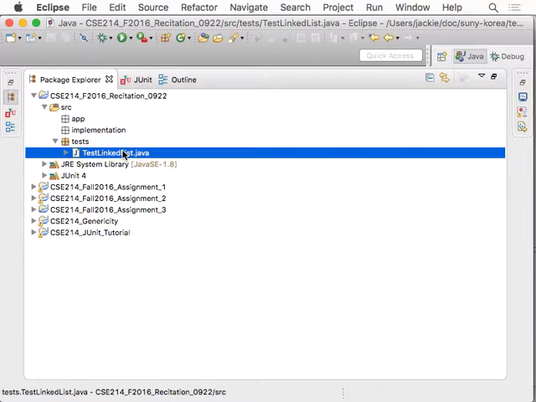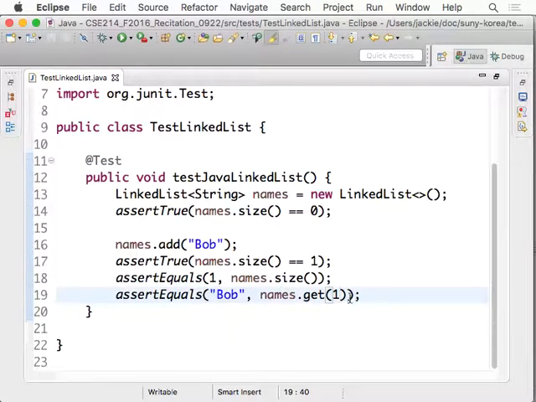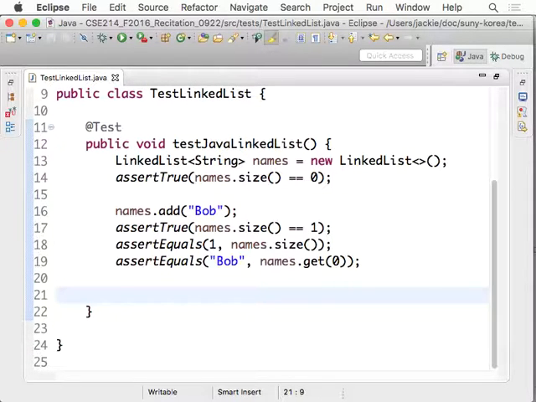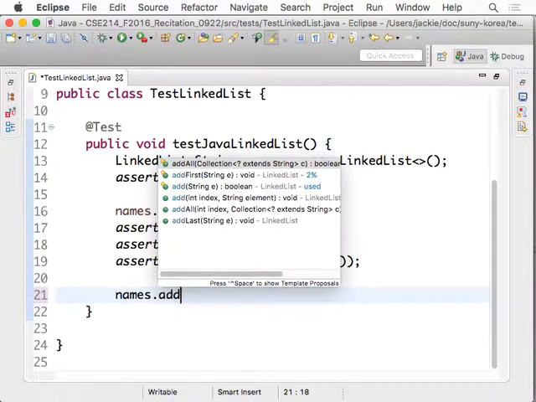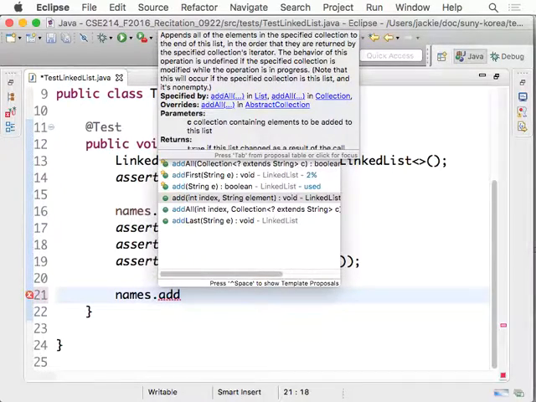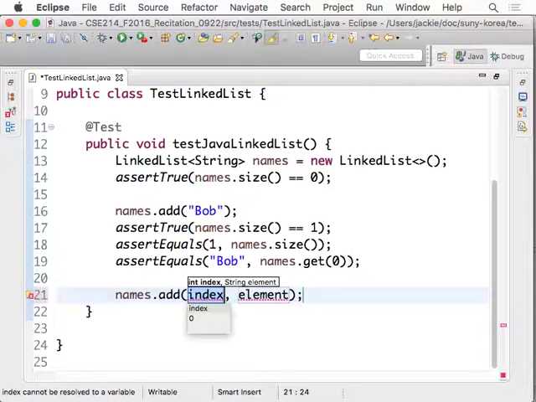Okay, any questions so far? No? Let's try one more. And then I'll briefly talk about how you should continue with the rest, and then I'll leave them to you. Okay, let's try to do another one. So names.add. There is another version of the add method which will take an index and an element. So now let's say we would like to add Ada. And for Ada, we would like to add Ada before Bob, right? So now, what should be the final index for Ada in the result of this? 0, right?